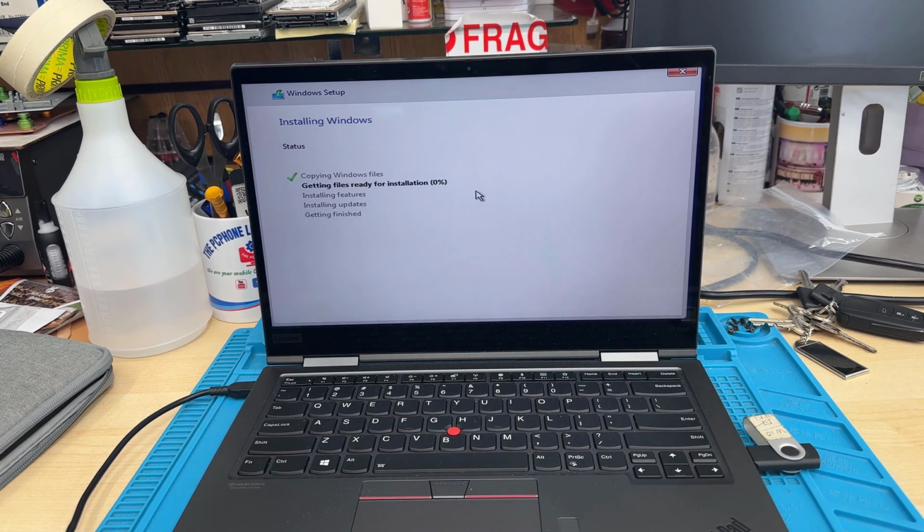Now it's going to copy all the files and folders to the directory. And then it's going to update, install all the features and everything. And then it's going to finalize the setup. And after all, it's going to give you a fresh Windows. Okay, so stay with me. Let's fast forward the video just to see the end of it, if it is successful or not.